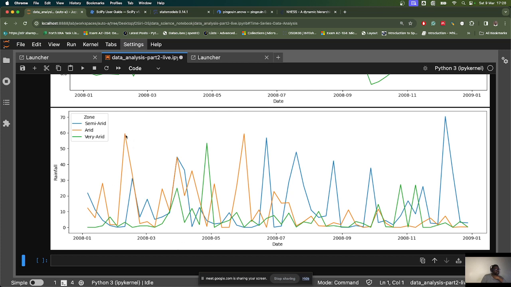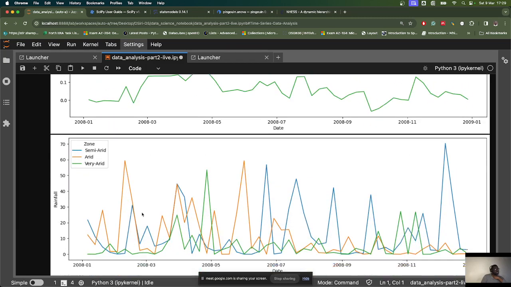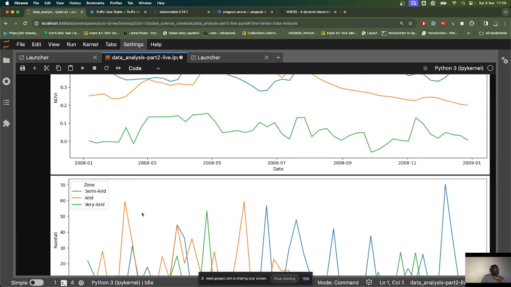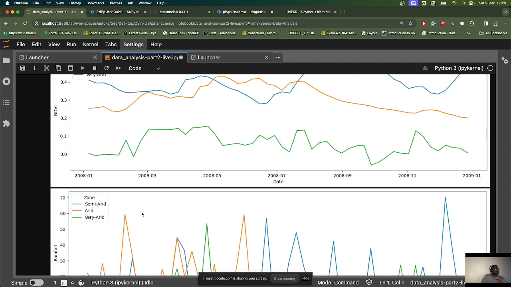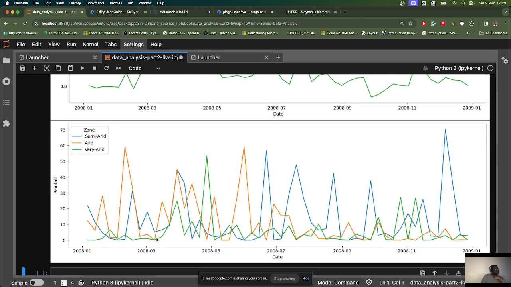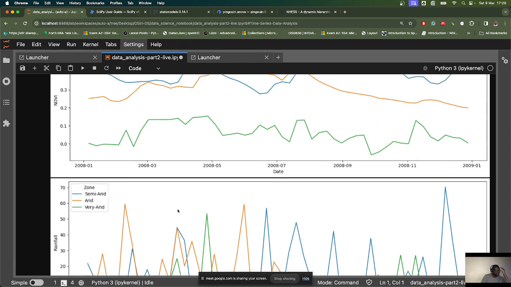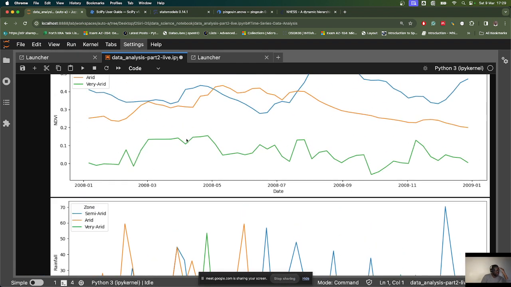A high peak tells you when there's high rainfall. A low peak tells you where there's no rainfall at all or very low rainfall, right? And you can see that for the very arid and semi-arid regions, do we see any patterns here? Do we see that when the rainfall picked up between March and May, vegetation health also went up a bit around that time?